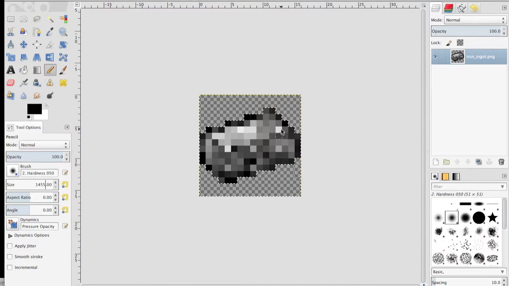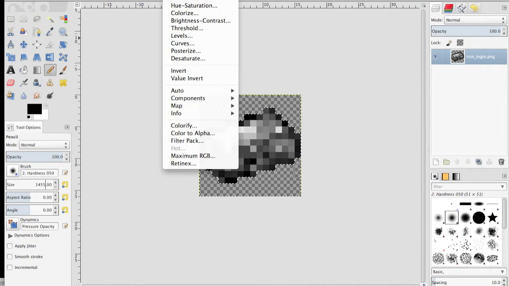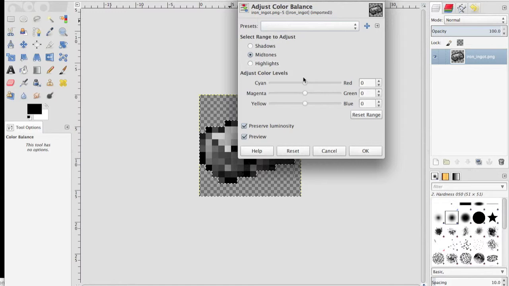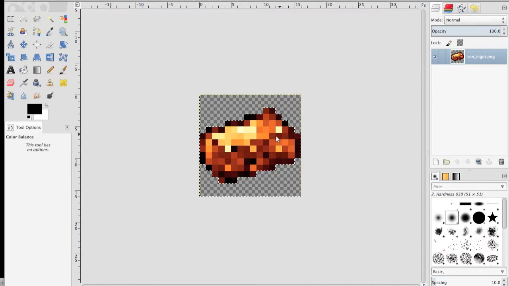That looks crappy, unfortunately. Anyways, color balance: red, blue, shadows, red, not in blue, yellow, and highlights, red and yellow. What this is supposed to do is create a flamish color.